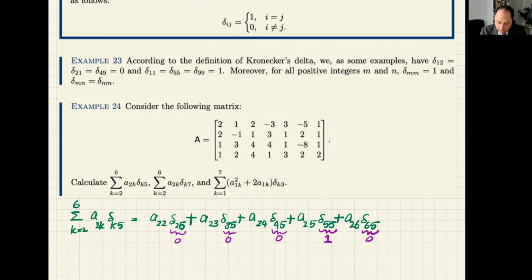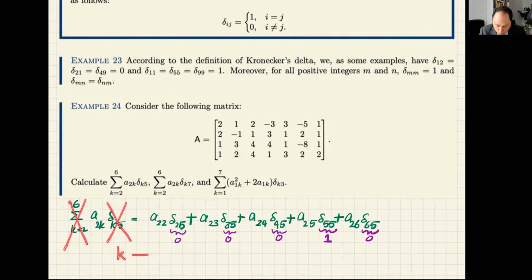Okay, so it means that when you have this delta under the sigma sum, actually this delta kills this sum. Only one term will survive, yes? And which term survives? The term for which these indices become equal. And when these indices become equal, this delta becomes 1. So when you have this, you really don't need to calculate at all. You can just drop this sigma and you can just drop this delta, but you need to know that you have to switch k to 5 because the fifth term will survive.